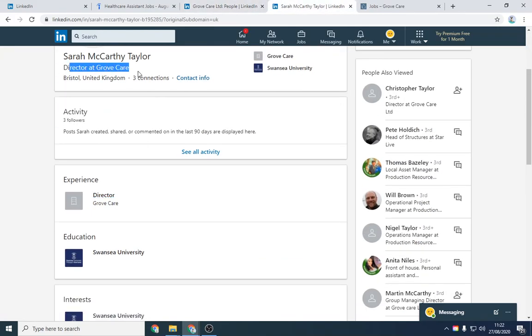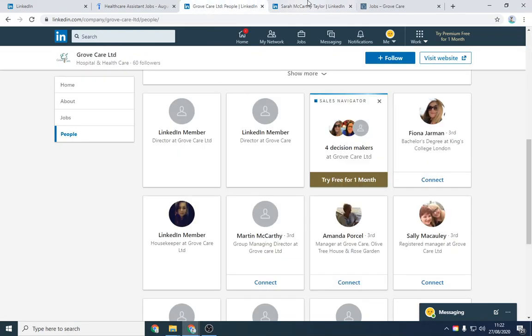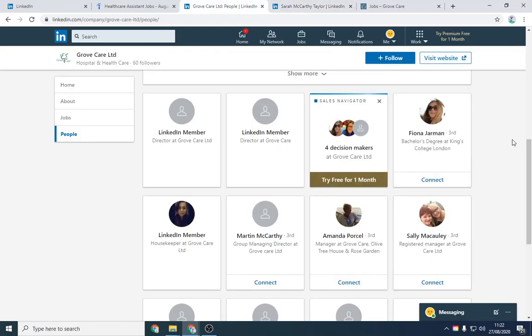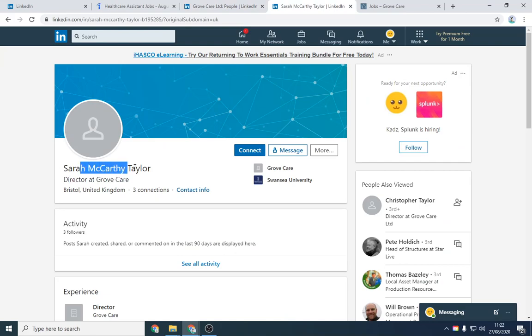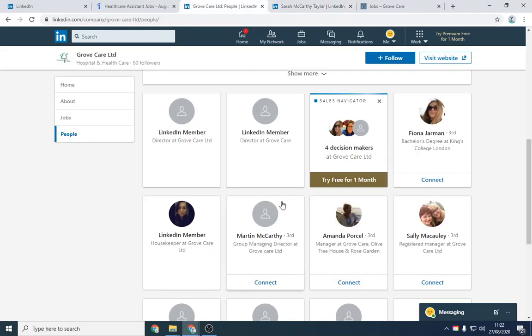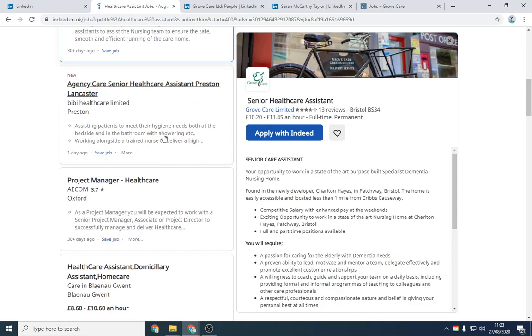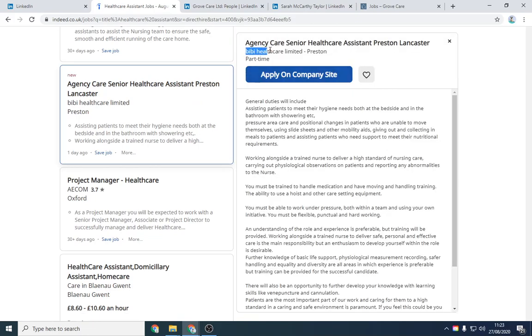Just to confirm, director of growth care. Obviously you'd reach out to this person and put in their email address. You can use Apollo IO to find people's email addresses, and that's the best way to go about it. The reason is these companies will be at the bottom of the list, unlikely to be contacted by other agencies.